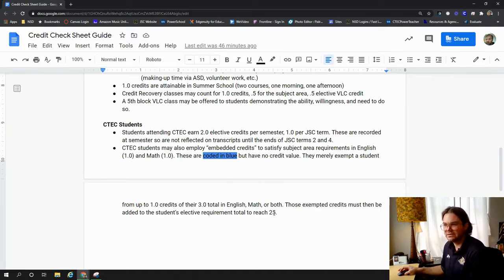It's really a subject area exemption. Because you're at Crowder so much, you don't have time to squeeze in as many English or as many math, and you do some English and math out there, so we've got a way to account for that. Okay, we are now going to move on to the individual worksheets. We've got some general wisdom here, and the overview of what we're doing, so let's get into the weeds.